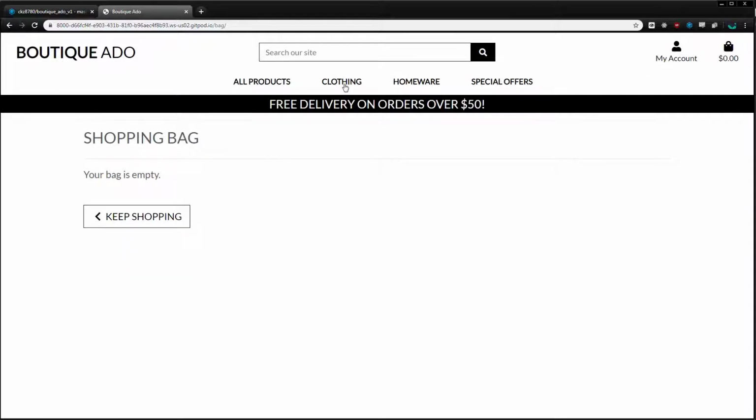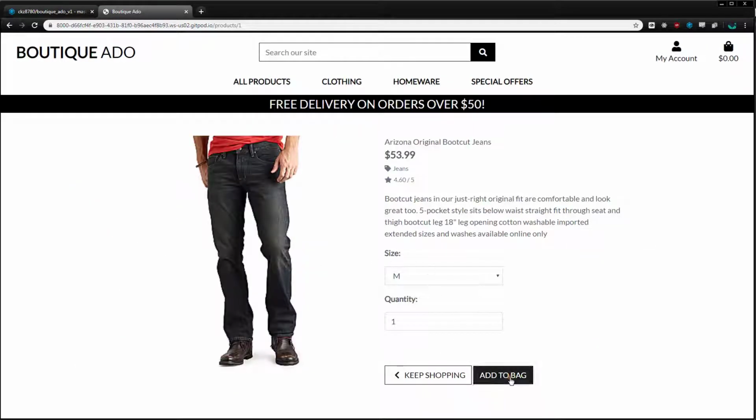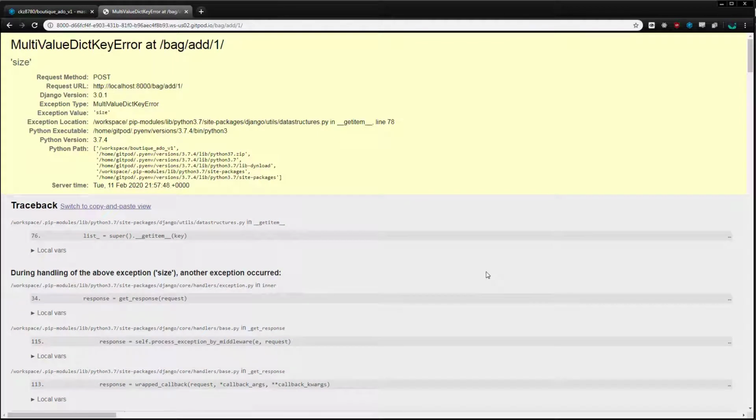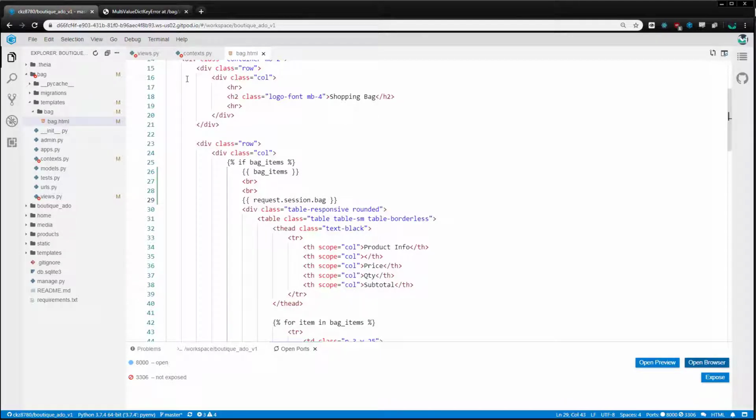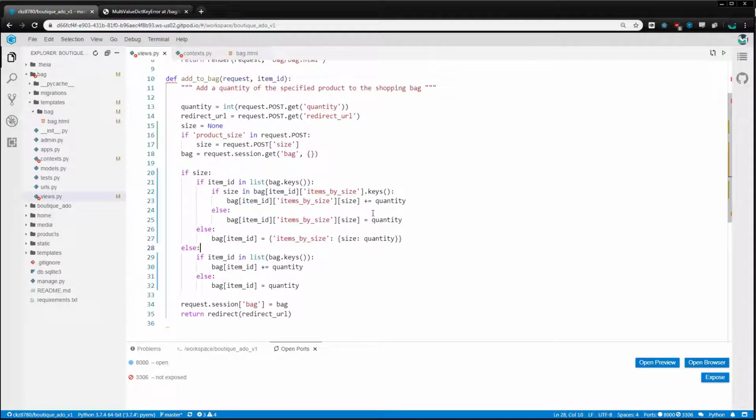Finally, I'll add a few items to the bag. Let's add a pair of jeans, size medium. And looks like we have a key error here. This is supposed to be product size.